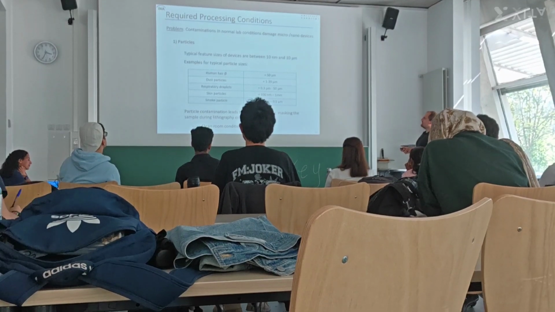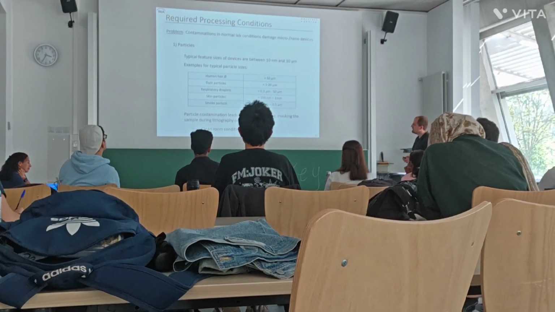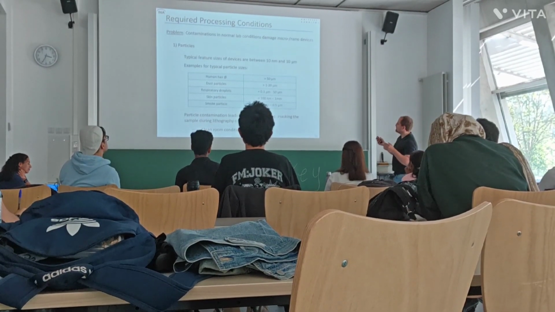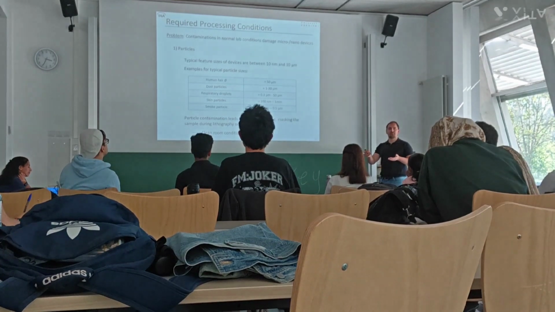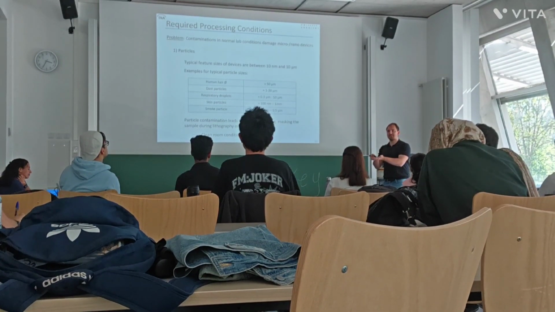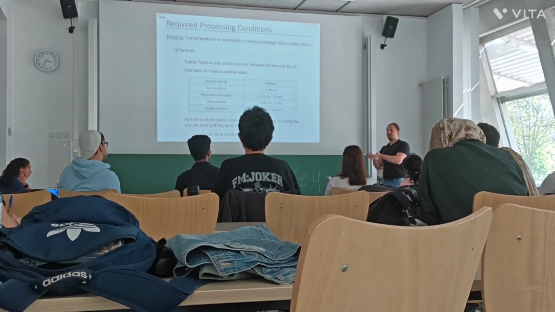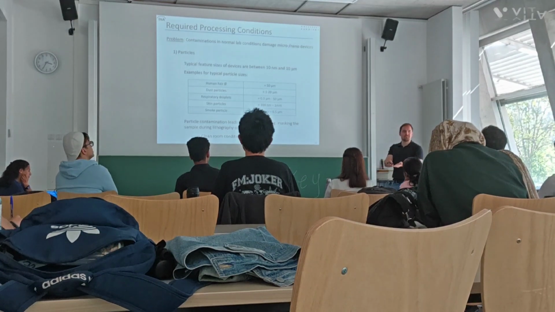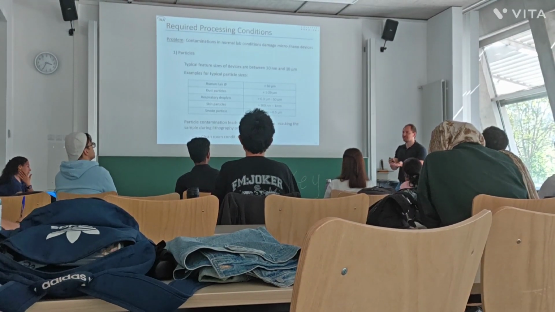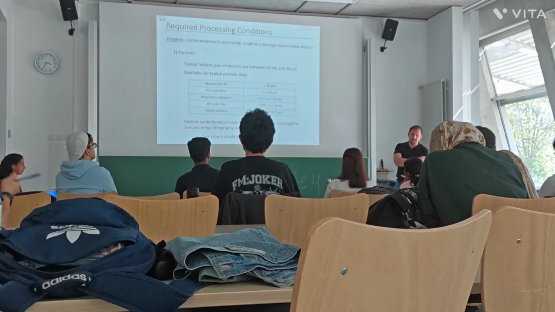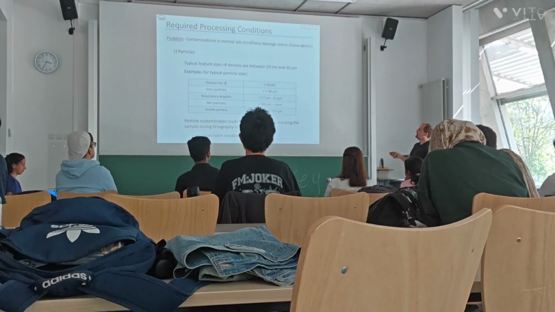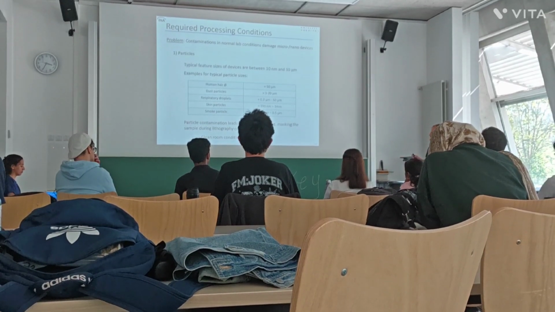Dust particles themselves are a little bit smaller. You can nicely see them when you go to a scanning electron microscope, for instance, and you see your sample. Sometimes you think, oh, this is working really perfectly, and then you put it into an SEM, and what you see is a lot of particles on it. And you're like, I cannot do anything with it. So those are typically in the range of a micrometer.